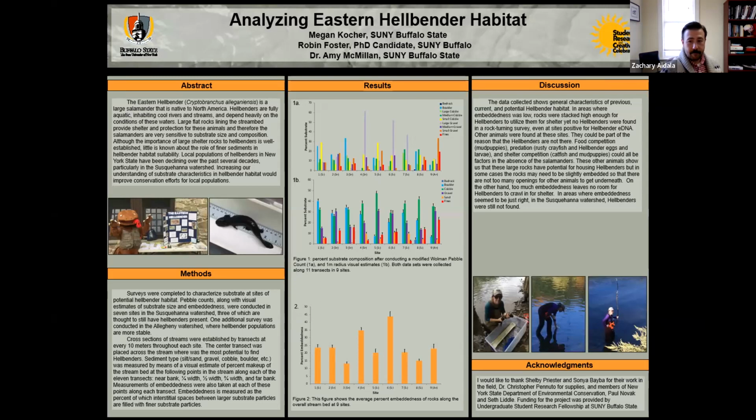Perfect. Okay. So this is a student who was doing, we worked on hellbenders, which are these aquatic salamanders. And the reason I'm showing you this one is, one, she does a pretty good job of not having a ton of text. This big open space is not ideal, but you try to work with that. She's got lots of pictures of herself in the field, which I think is really nice and dynamic. Her results are all kind of in the center, depends on what you like and how you want to do it. And then she's got some pictures on the side, and she presented this at our student research and creativity celebration. So she put that up in the corner, and you could do the same thing.